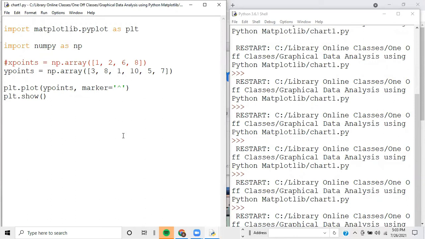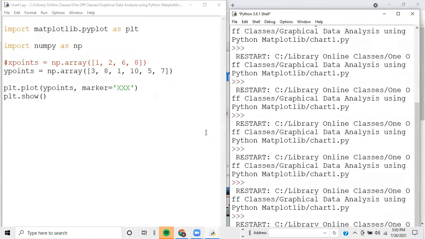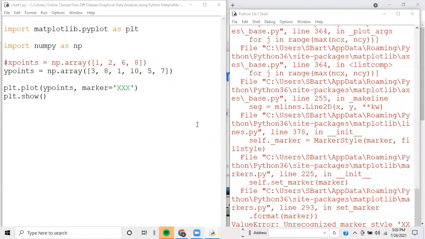So what if I did, how about 3 S's and get rid of the tilde? I'll do run module. Let's see how this looks on our chart. Oh, error. It didn't like the style. I think it has to be a single character.